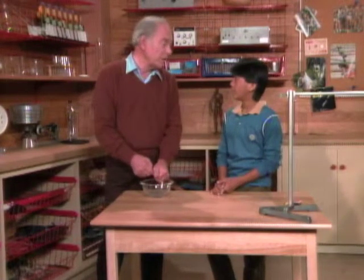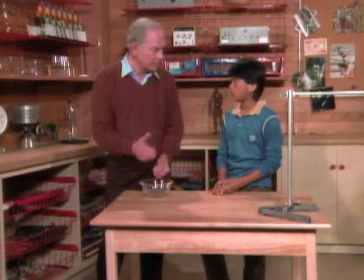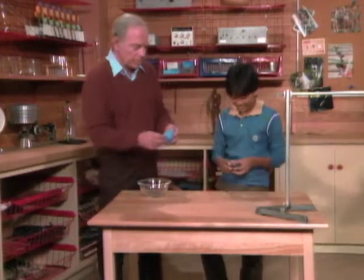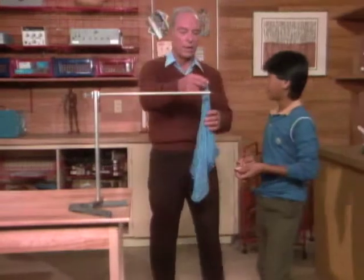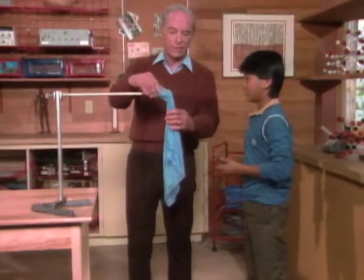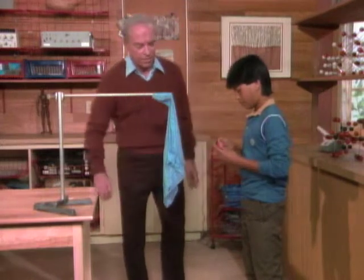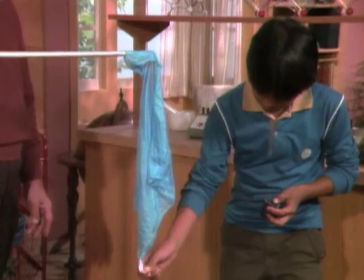So it doesn't burn. And that's why firemen put water on a fire — to cool off the fuel so it can't burn. You got the match ready? You've seen alcohol burn in a restaurant with a chafing dish or something? Well, they're using that same idea. But this time I have it on a handkerchief, and you can see why I call it my fireproof handkerchief.